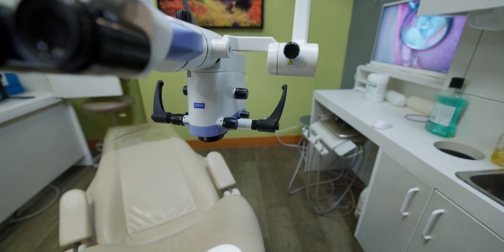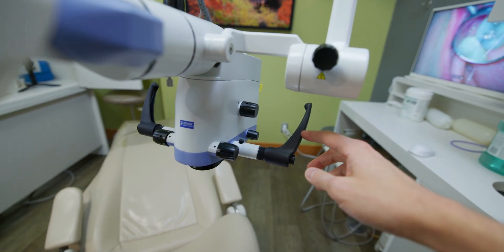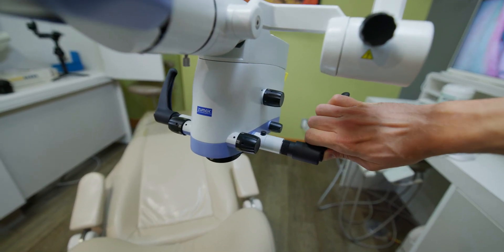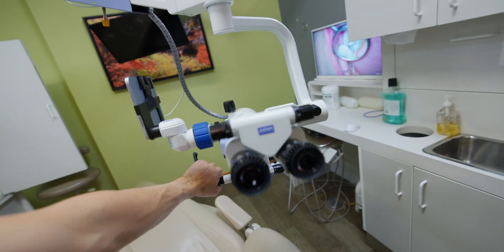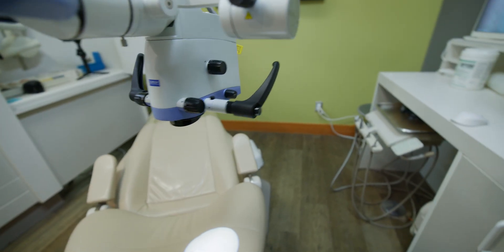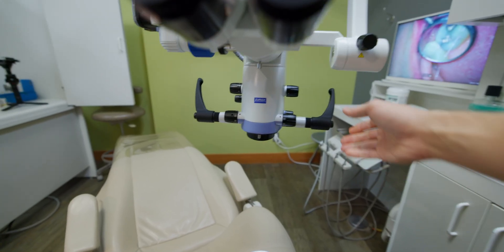One complaint: you'll notice these are not the stock handles. These are offered by Zumax, but the stock handles are quite irritating in the sense that when you try to turn the scope front to back, they rotate on you. Especially if you're using a spacer, because you have to tighten the tension knobs a bit more. I would highly recommend these black handles instead — they're excellent. I like to have them in kind of a steering wheel position, like 10 and 2, so it's almost like driving a car, and you get excellent maneuverability.